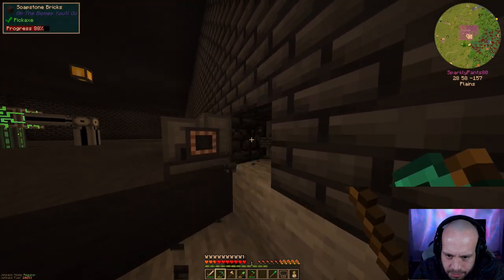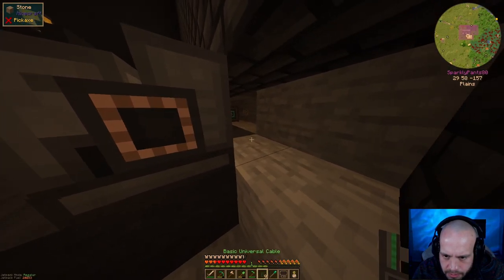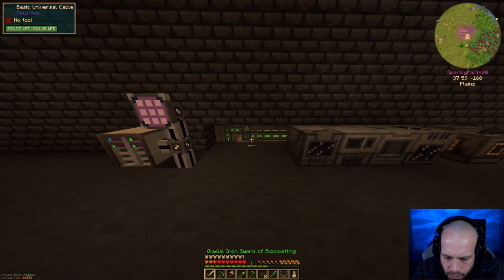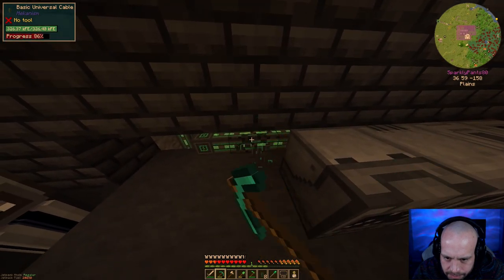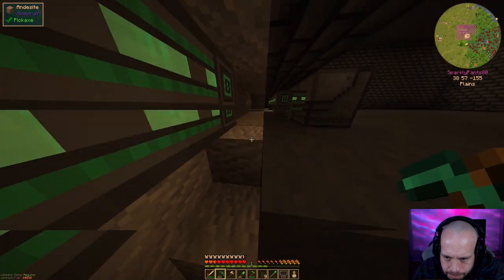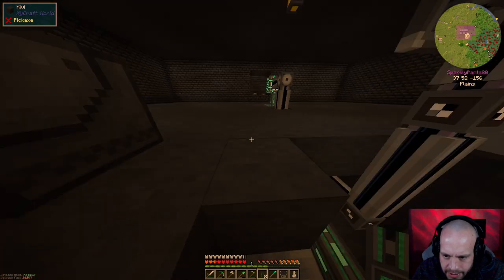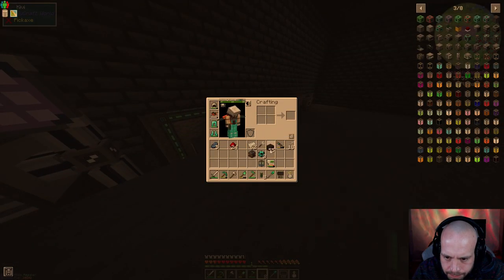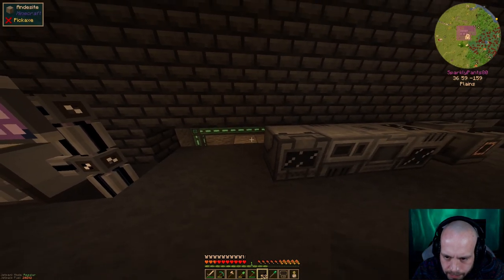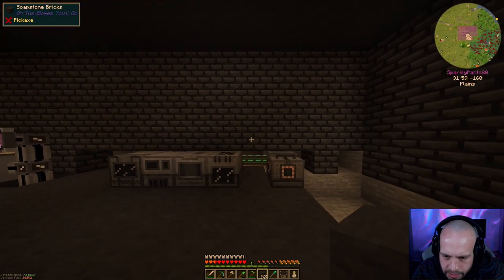Actually, I don't want to break that, because I want to break this, because he's going to need power too. But what I probably can do is break that, that and these, and I can make this look a bit tidier. There we go, 1, 2, 3. Okay, that's fine. And then I can run channels across the top here. That's fine.